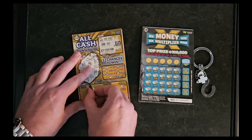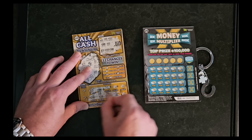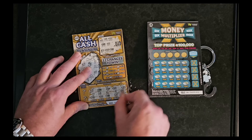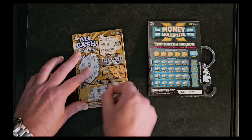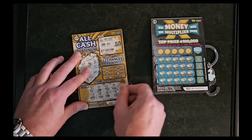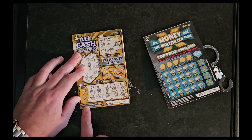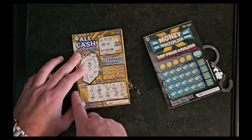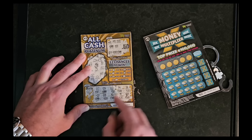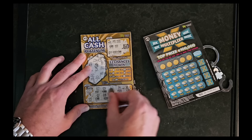Let's get on to game number three. Doesn't look like there's much good coming up there. I see 275,000. What is going on here? Match either winning number to any of your numbers to win a prize. Okay so if we get a winning number from any of these two we'll win the corresponding prize. Let's give this a scratch. We've got a two — I don't think we have a two anywhere. No two. And the next one is unlucky 13. Fortunately nothing from this first scratch card.